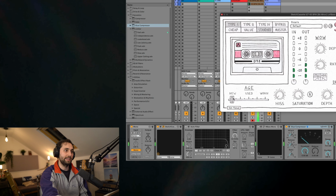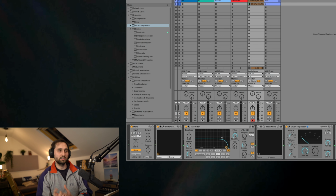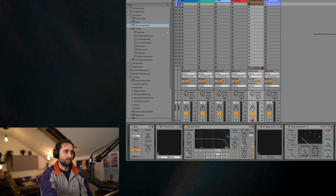You can also use the age preset to cut off some of the highs, which is nice with the Sketch Cassette. Just make sure you don't add any wow or flutter to the bass, because that'll be a little bit annoying. And then, as always, often I just throw on an auto filter if I want the bass to be quite subby, or if I've got some annoying fret noise, or even when recording the bass DI, then I can just throw on an auto filter and keep the frequencies that I want. So it might just be that warm subby bass, which is often the case for me in my lo-fi beats.